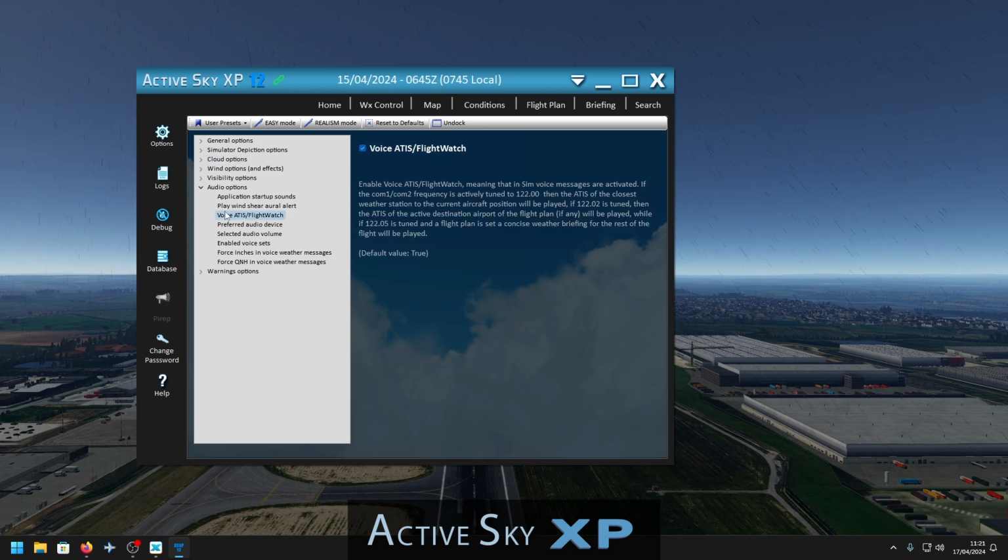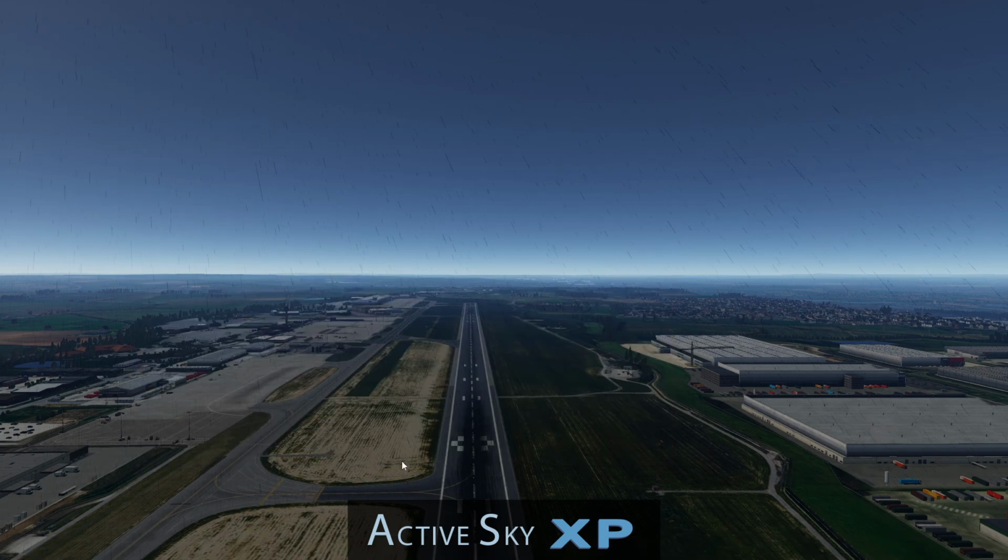Now, the really cool thing with audio is you do have a built-in ATIS. If you select certain frequencies, it will use your flight plan from SimBrief to do this. So this is really cool, and it works really well. I use it all the time to get a lovely ATIS. If you're not flying on a network, you can still have ATIS, and let me show you that now.